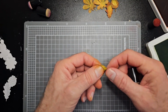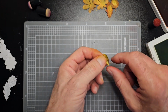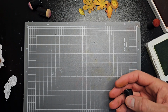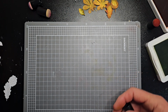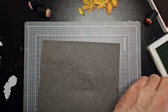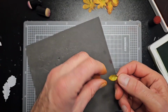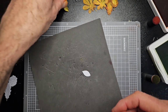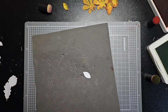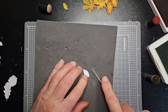Okay, so there's an example of what I do when I don't have any veins. I'll pinch the edge after I've finished colouring it and place that accordingly. Let's just do one more of those. I find putting in the veins prior to the colouring gives me better definition, because you're not actually getting right into the depth of the veins, you're not filling up those veins with ink that you're about to apply, which is great.